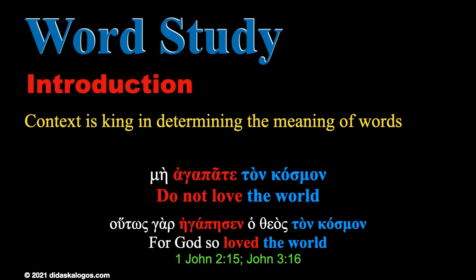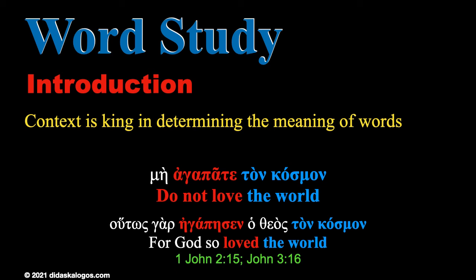So you have to look at the context. In one, loving the world is a bad thing. In the other, loving the world is a good thing. So is there a difference in the love between our love for the world and God's love for the world? Or is world being used in a different sense, or at least in a different nuance? So context is going to determine what the meaning of the word is.